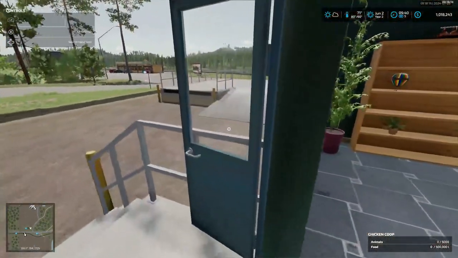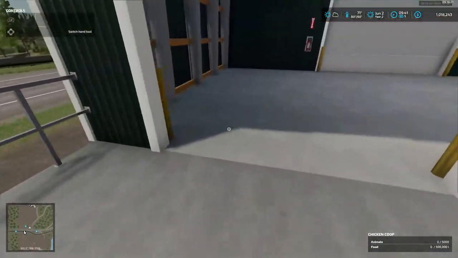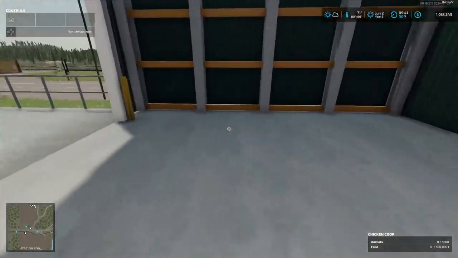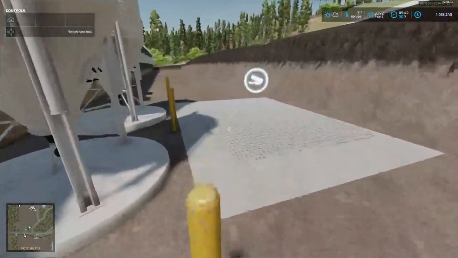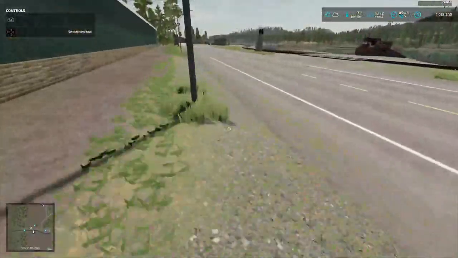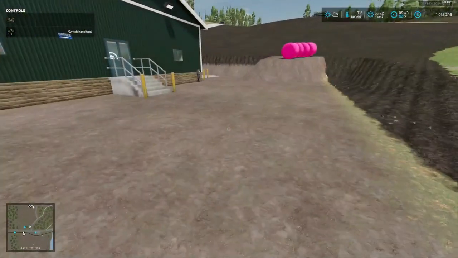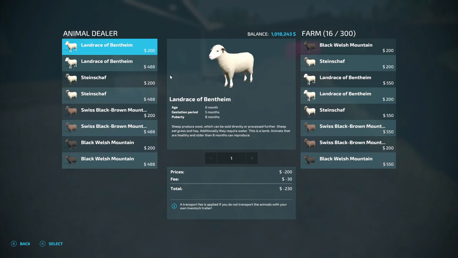Closed door. I guess that's gonna be the only animal trigger. That can't be right. Well, great. I don't know how I'm going to get chickens in there. But there is a tool. I don't know where it's at. That's animal dealer.